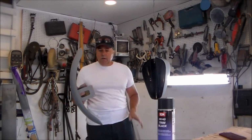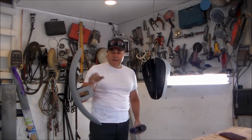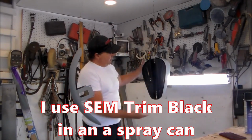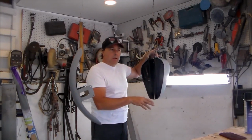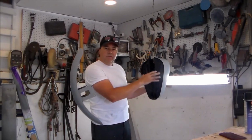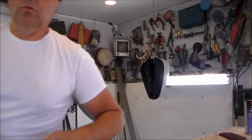Okay folks, so here I am with my parts. What I did was I sprayed the inside of these pieces with SEM Trim Black. It just gives it a satin black finish. It's nice and quick and easy, cleans everything up. I'm going to paint my gloss black on the outside. This will be not really visible, but when you look under there, it'll look very acceptable. I'm going to grab the camera, I'll show you what's going on.